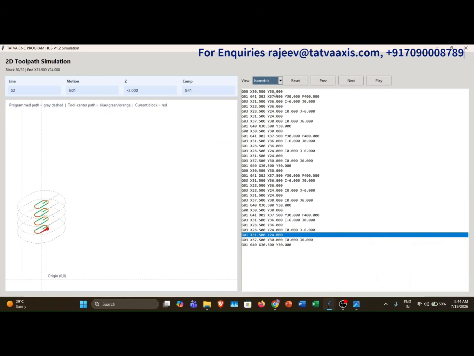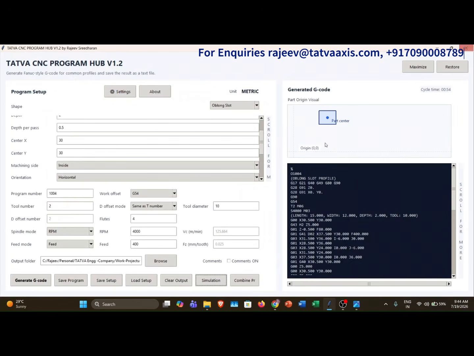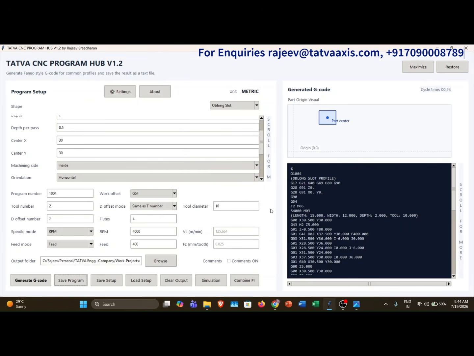Can also see in isometric. Looks good. Now save. After that we'll make drilling, center drilling and drilling.